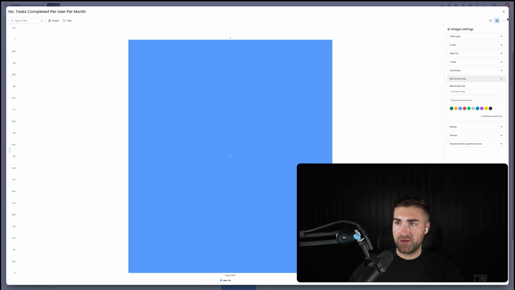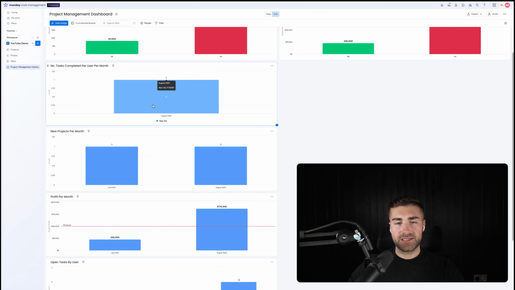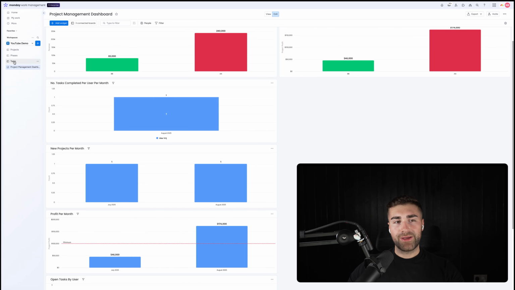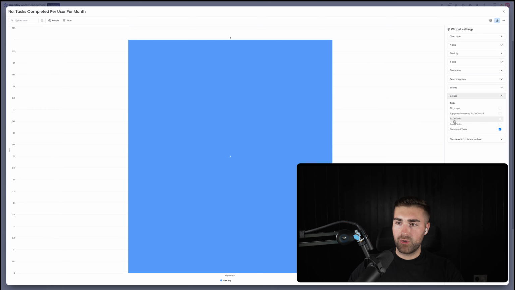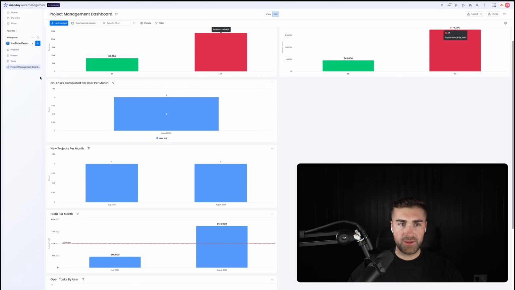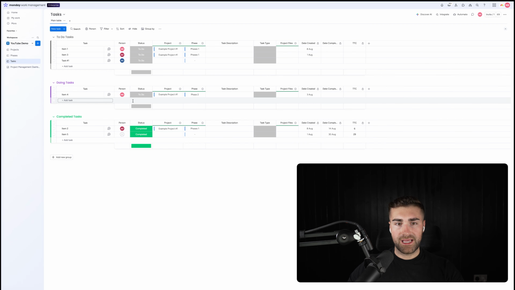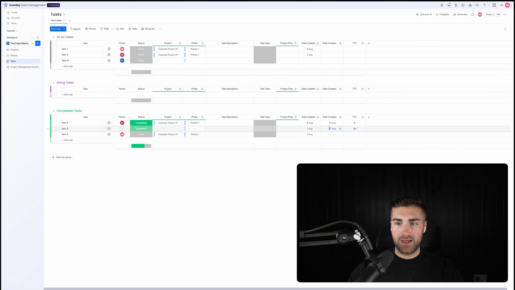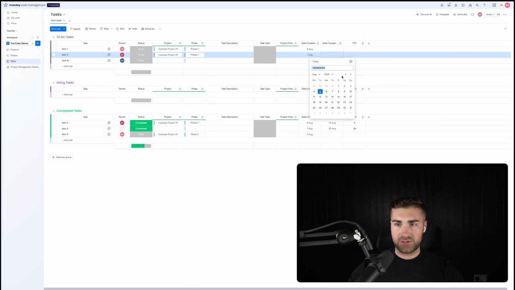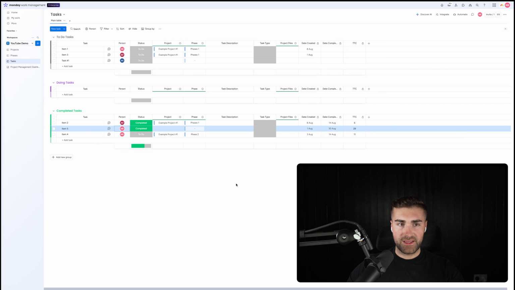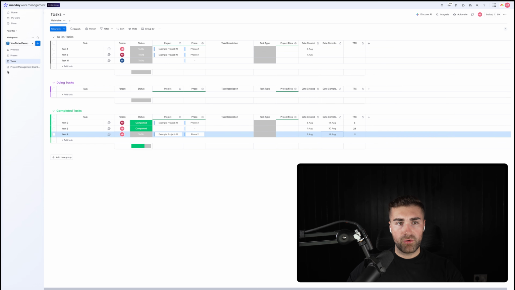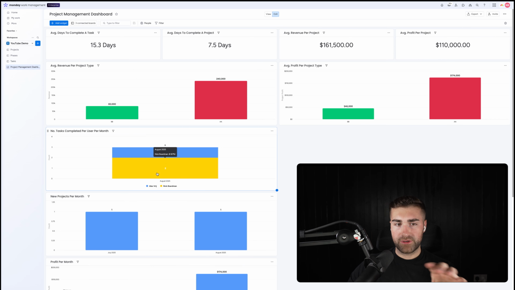We can customize this, add benchmark lines if you want. But you can see here, Alex has completed one task in August. Now, I'm just going to click into this. Settings, did we sort the groups out? The only group that we do want here is the completed tasks group, okay? So just bear that in mind. If I go to my tasks here and I move this, and I move, let's just say, I don't know what I'm doing here. Let's just put that. So we've got three here. Then I'll just assign that to myself as well, 30th of August. What we are looking at now is, you can see that we've got the different colors. So we've got Alice completed one, and then I've completed two for that particular month.